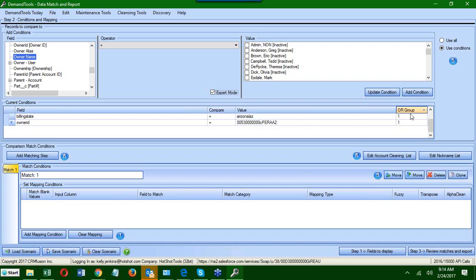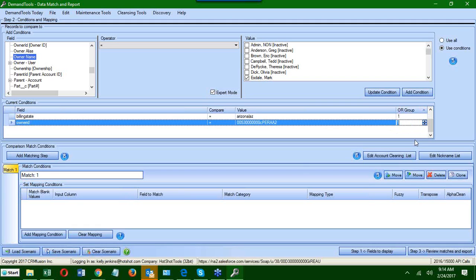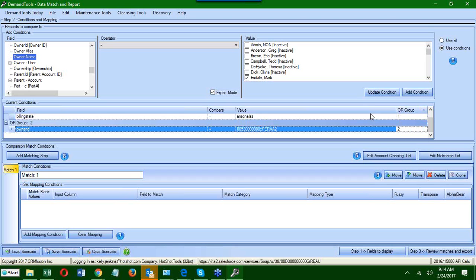And when I check this box, this column appeared here on the right-hand side, allowing me to create OR groups. Conditions with the same number are ANDed, so we're still ANDed. But if I click in here, change the number, and click off the row, I've just OR'd them. And now it's going to compare this spreadsheet to records in Salesforce where the billing state equals AZ or Arizona or owned by Mark Esdale.